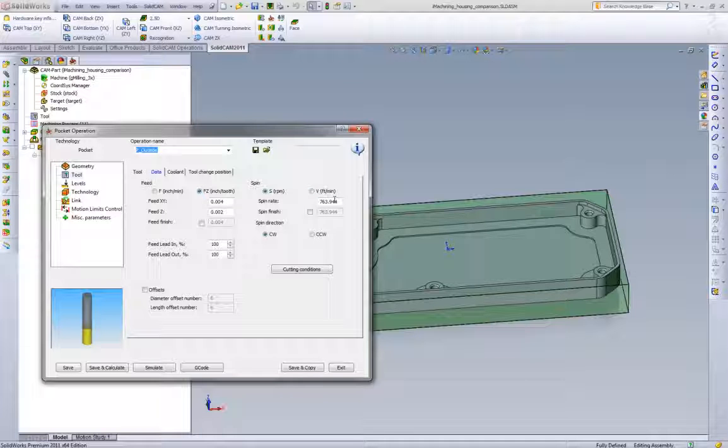Now most likely if we're running carbide end mills in steel, we're going to run more surface footage, and then we're also going to run shallower depths of cut because we're not going to take the full 900 thou at that step over. So let's say we want to run something like 2500 RPM. A 1/2 inch end mill at 2500 RPM works out to 330 surface feet, which is a little on the high side for steel, but for people doing high-speed machining in steel, really not that high.